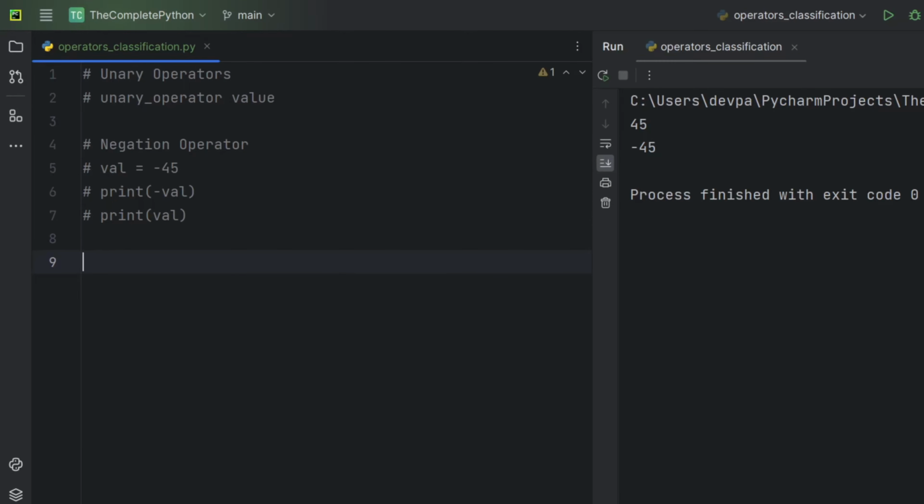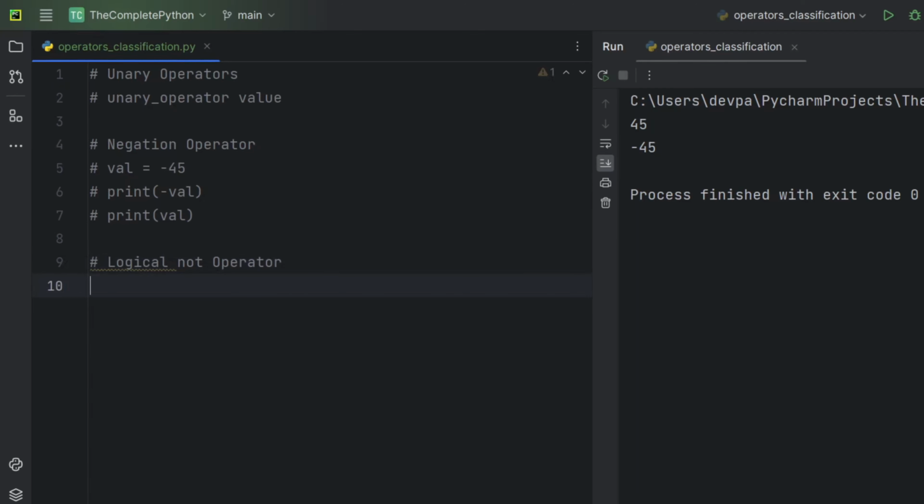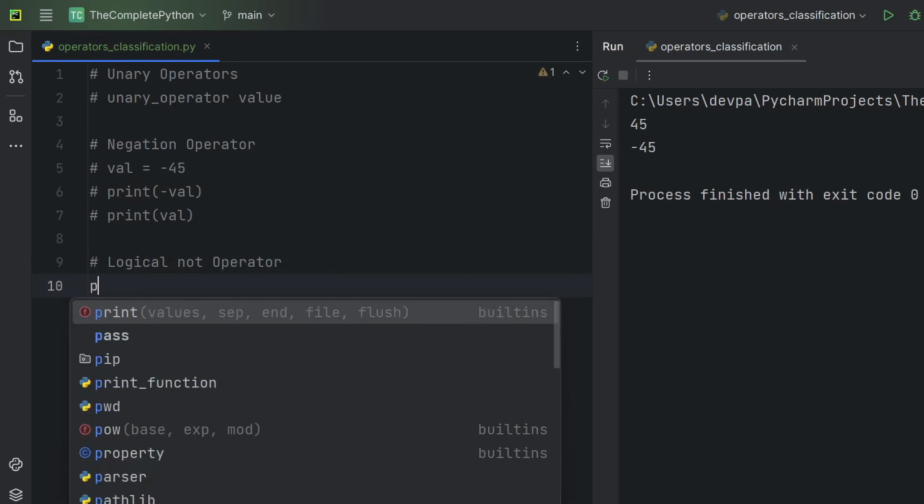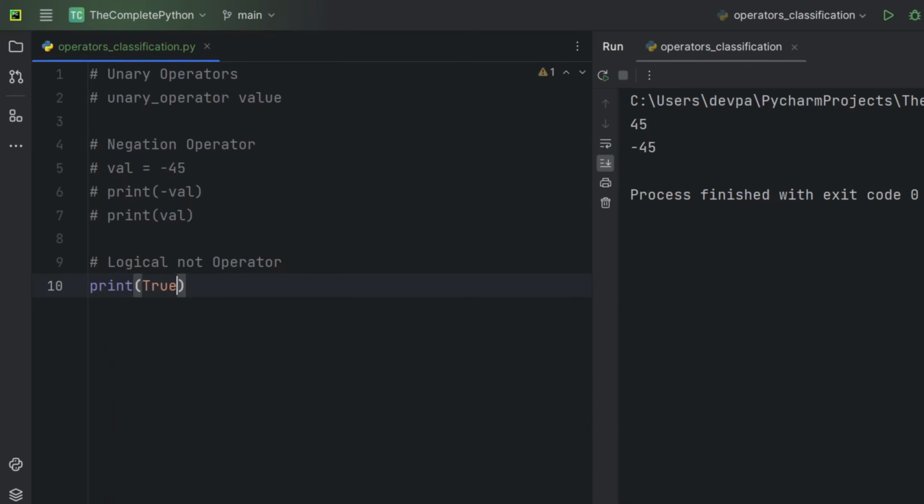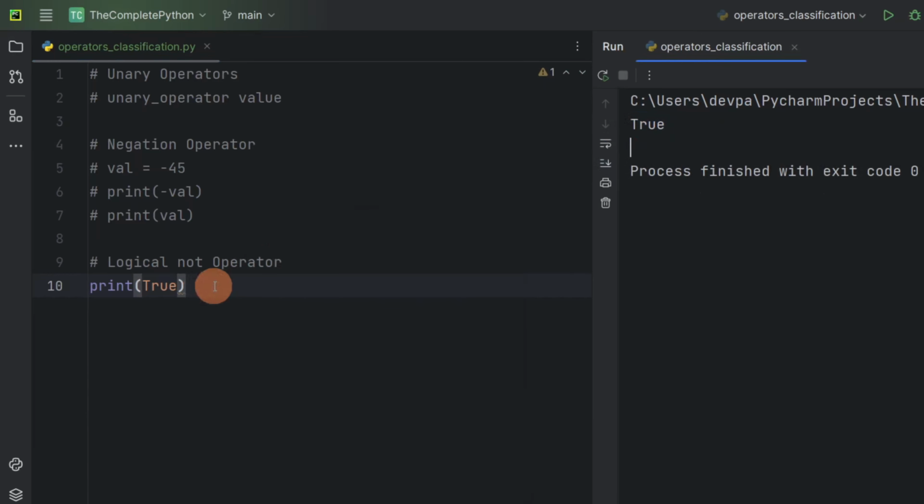Let's learn about another unary operator, that is the logical NOT operator. If I write print true, notice true is a boolean value. If I run the program, you can see it is displaying true.